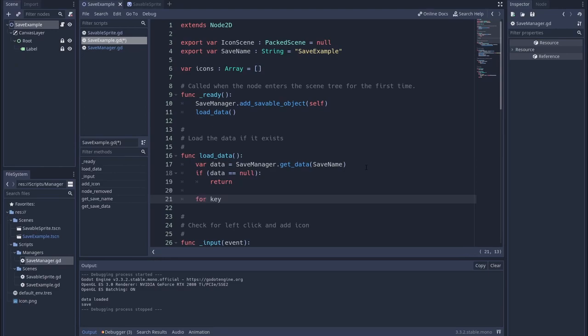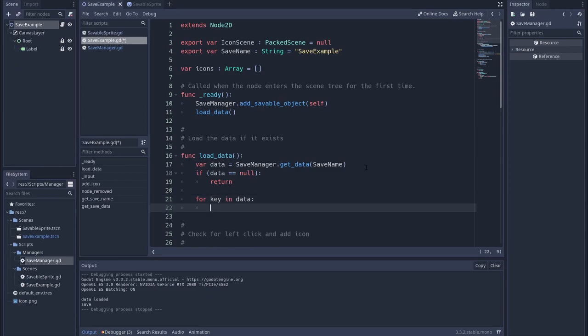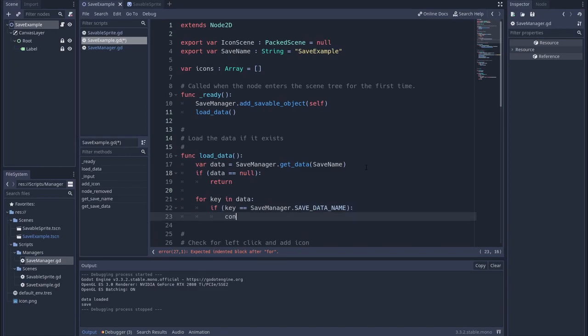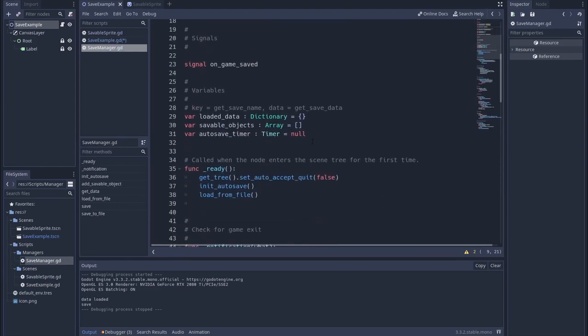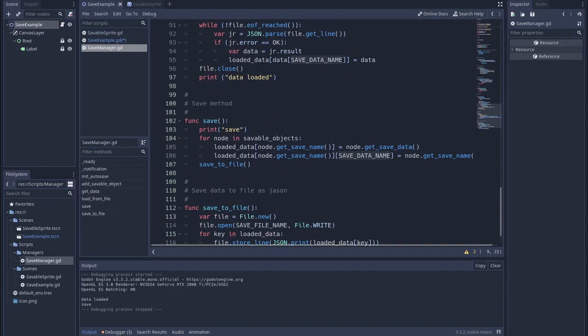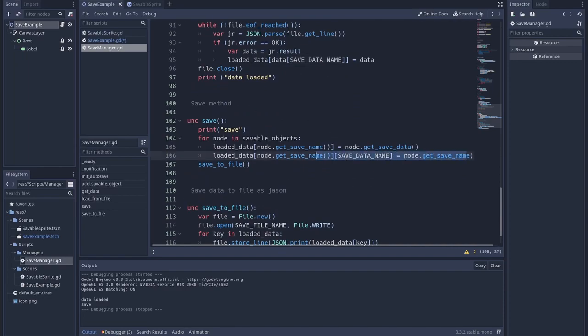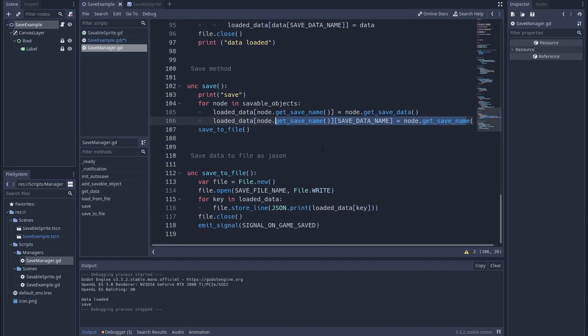The data is a dictionary, as we know. We need to first check if the key is the save manager save data name. If it is, we just skip it. The save manager save data name is this save data, the one we added down here, which we need for the loading.